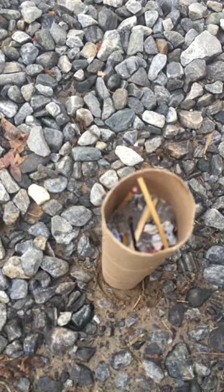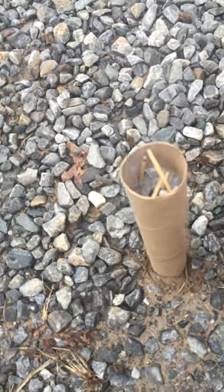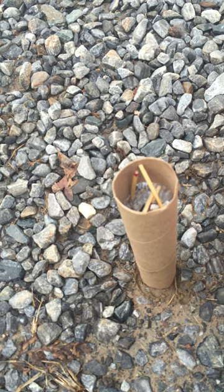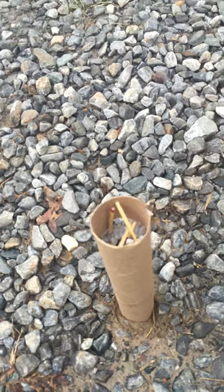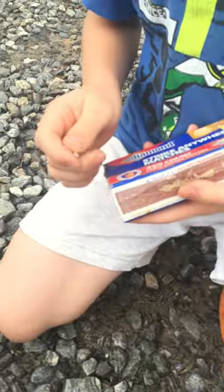You know what might be missing is air. You might need to have a hole in the sides so the air can get in. Okay. Here, I'll try again, and this time I'll try and actually stuff it down there. But if no air's getting in, you know what? It might not have enough oxygen. But try it out and see what happens.